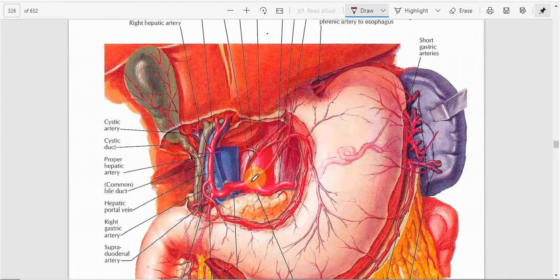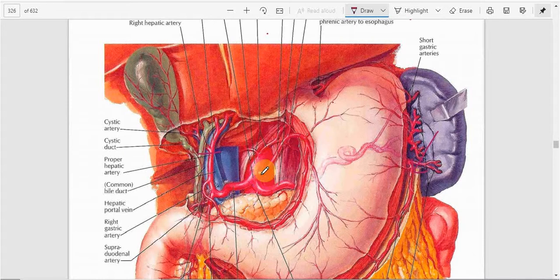So the celiac trunk, as you can see, is a very short branch, about 1.25 centimeters long. If you have a scale nearby you can look at it to put the length into perspective. It is given off between the T12 and L1 vertebral levels, at the level of the disc in between the two.